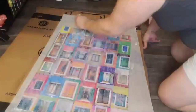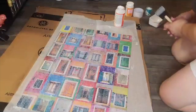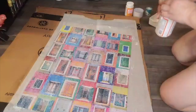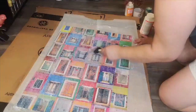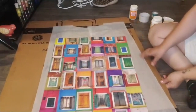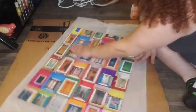Now I know you're looking at it, and I don't know if you guys can see it in the camera, but it looks like you messed it up with glue. But trust the process. It will dry just like I showed you the completed one. So that's one even layer. We're going to let that sit and dry, and then we'll come back and do a second layer, and then we will tape the back.